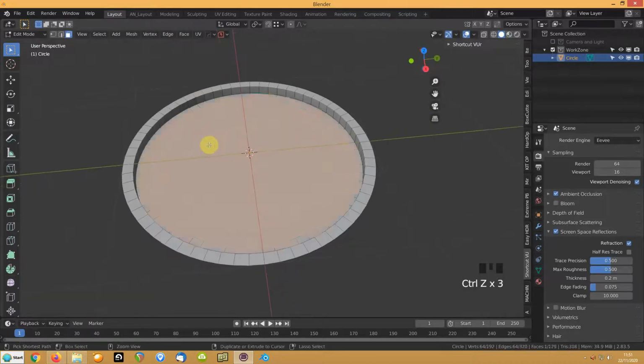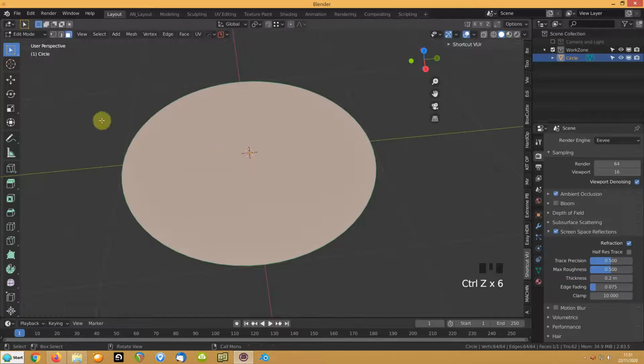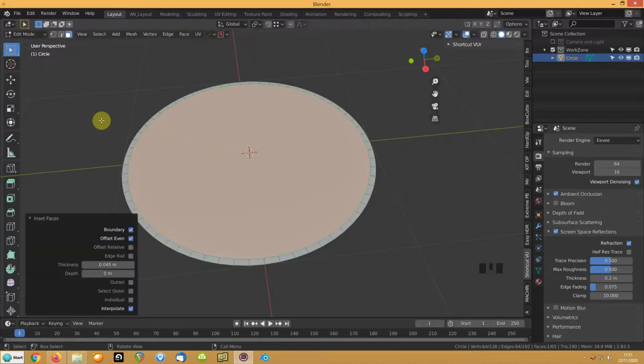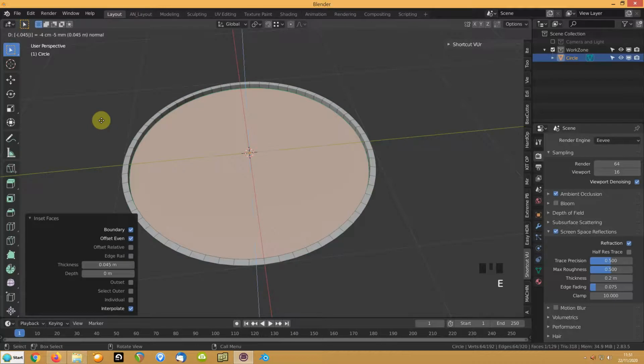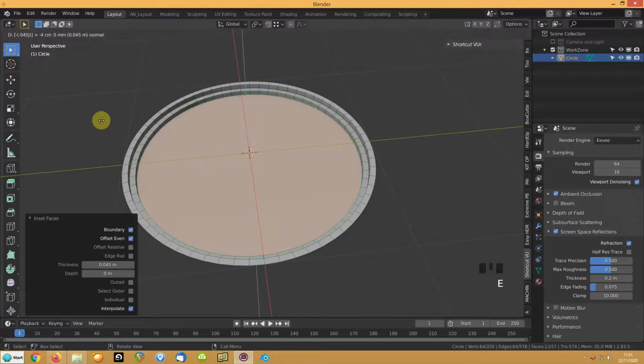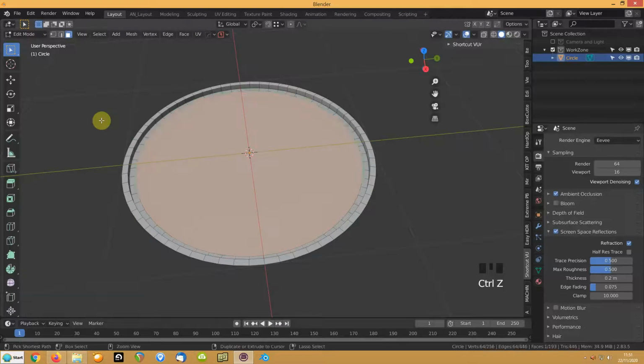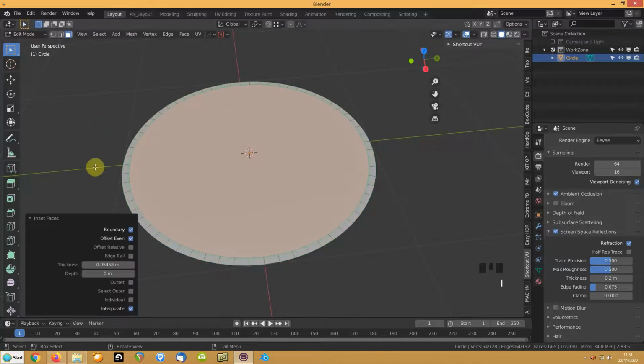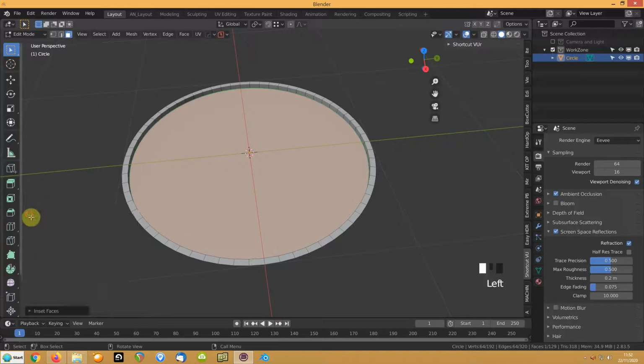So, what do you do next? Well, you can do it by hand, so I can inset, then extrude 0.045 minus. Pretty repetitive. You can actually just use inset as well, so I can inset like that. I can inset and hold the control down, change that again. You're repeating this, it's a pain.